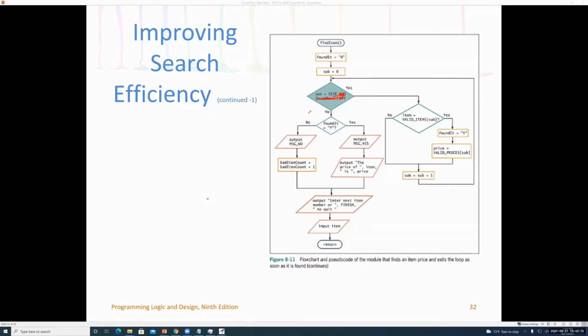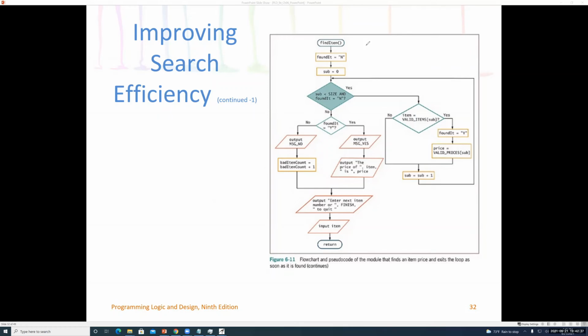You don't care. You just run it from the first element to the last element here. Now here, you can modify it. In the case where the subscript is less than the size and found is no, that means you have not found it. Keep doing it to the next element.